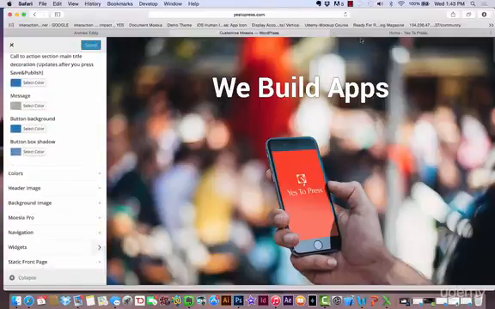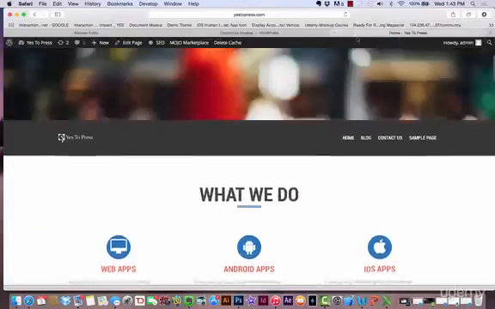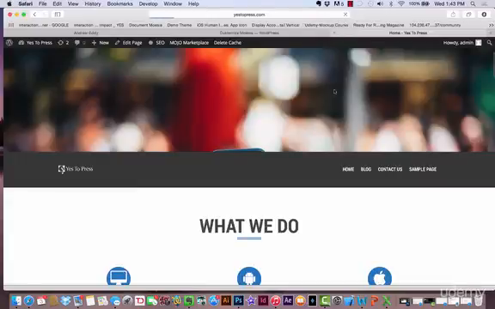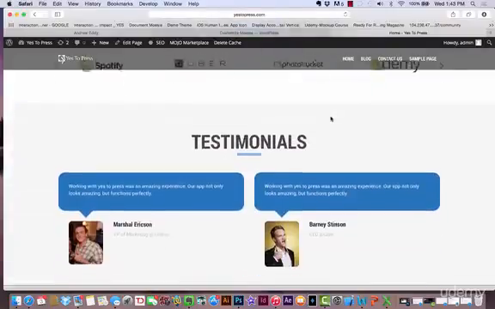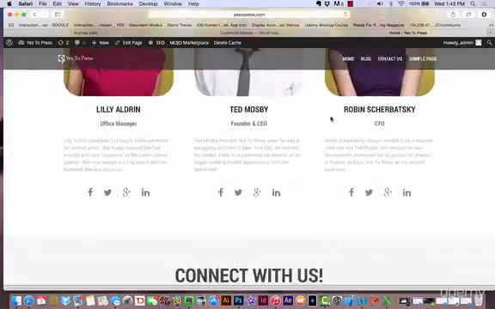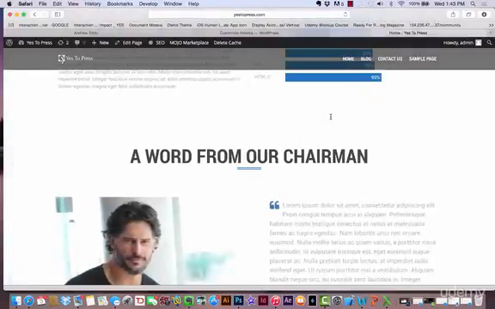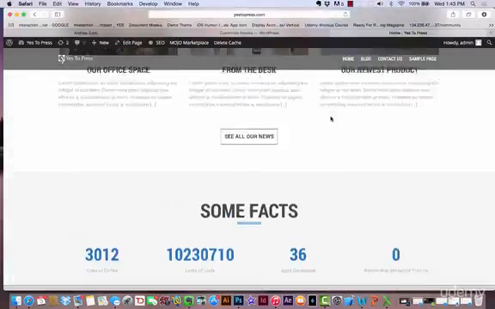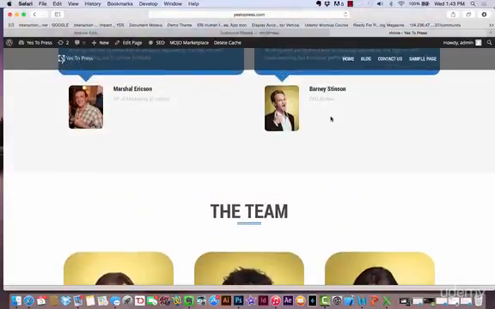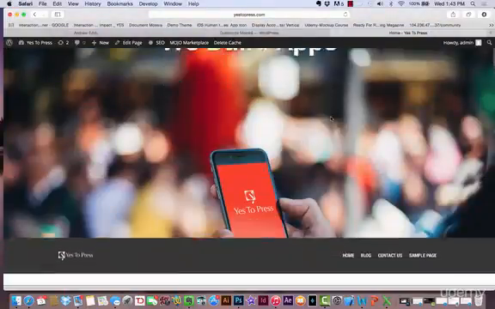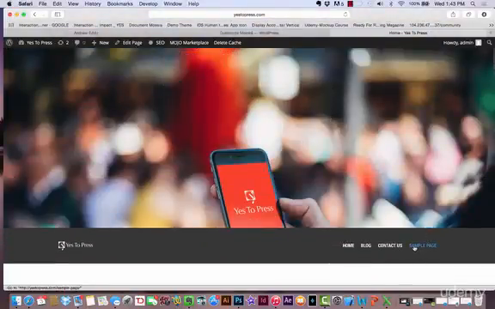I saved it. So now if you go to my home page, and let me refresh this because it hasn't updated, you will see that I have the blue icons, everything's blue, and it runs together nicely now. It's not different colors, and it's consistent. So I just changed all those colors, so obviously you're going to want to rebrand it to the colors that you currently use. And the last thing I want to do is just get rid of this sample page, and then this site is pretty much ready to show the world.